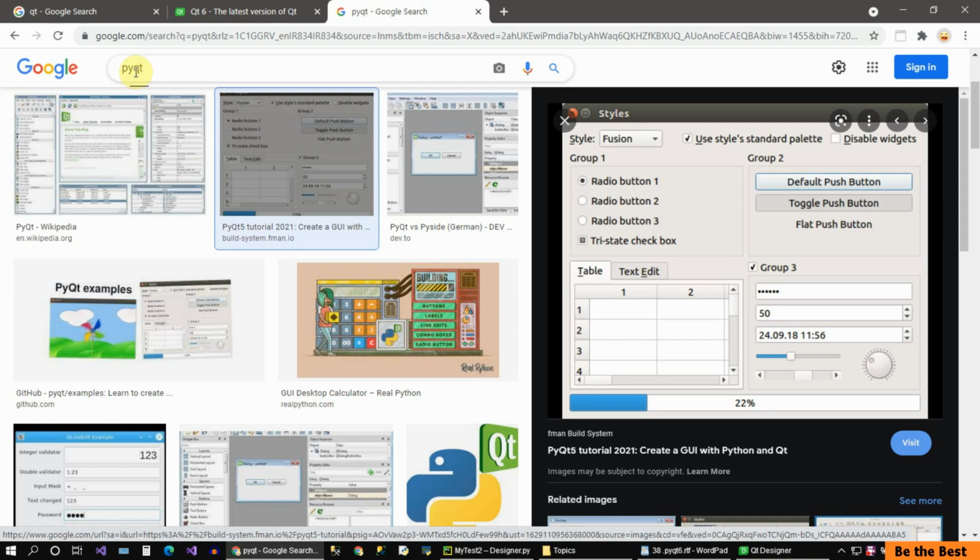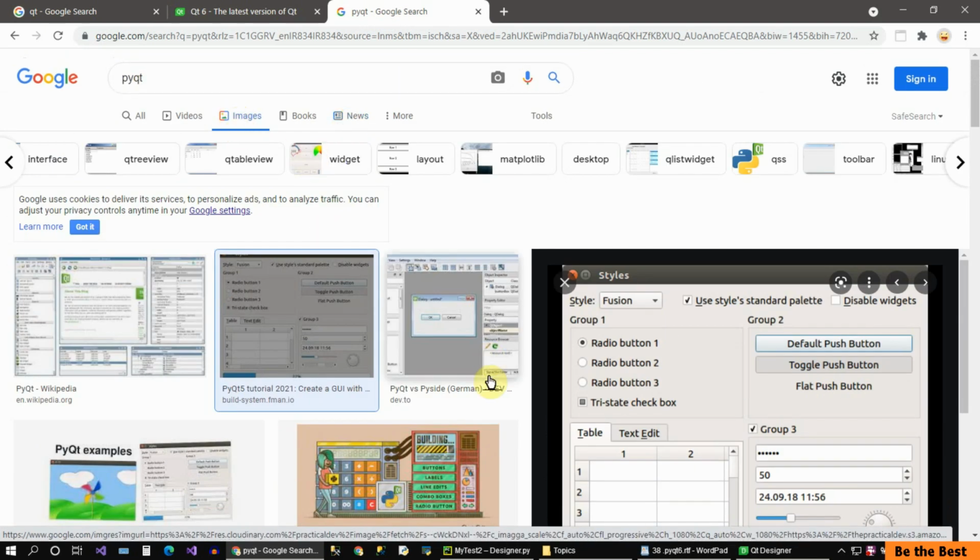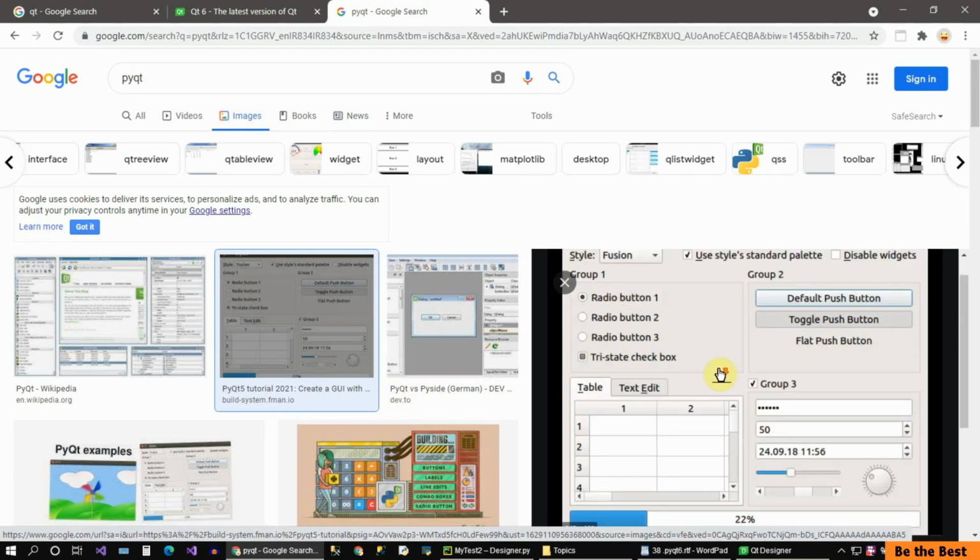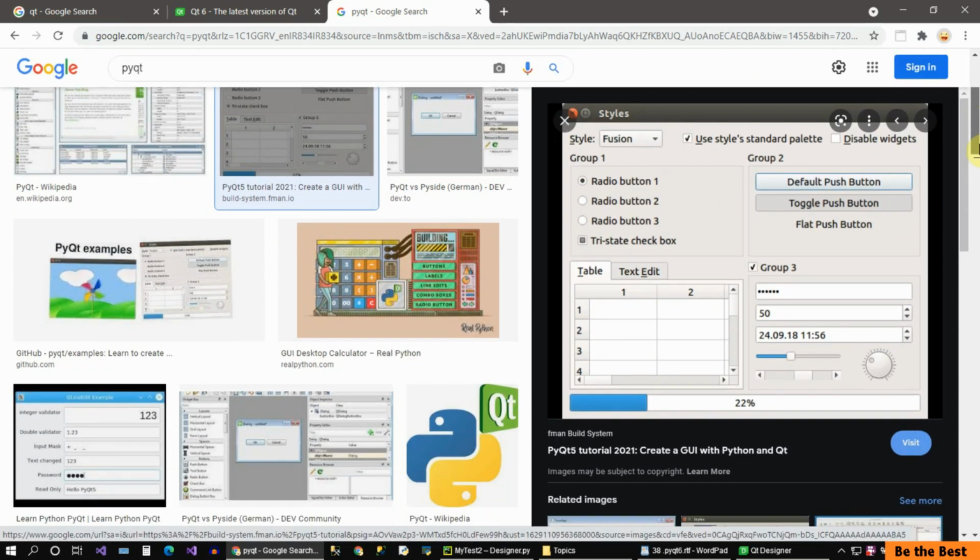And if you search Google, you can see something like this and get inside the images tab over here. So this is the example or the tool for working with the graphical power of the Qt in the Python.